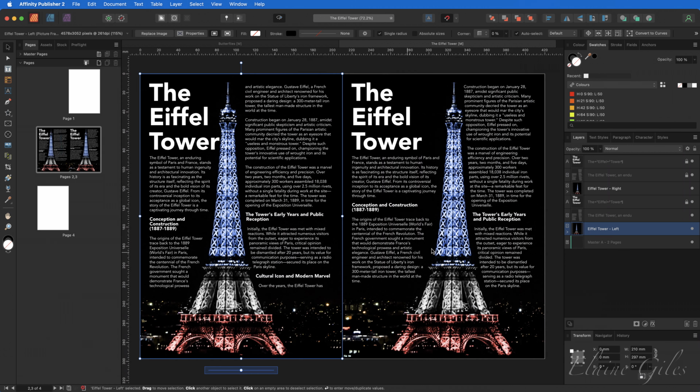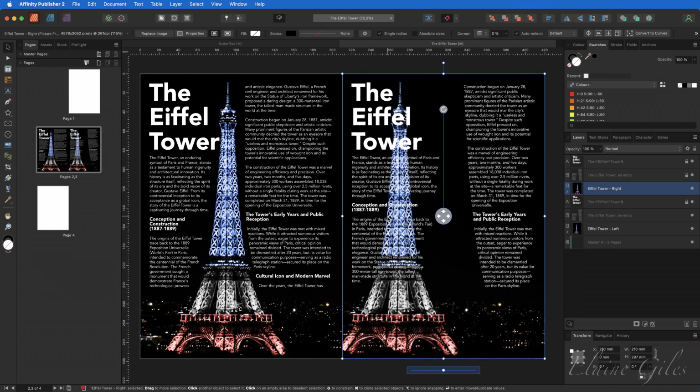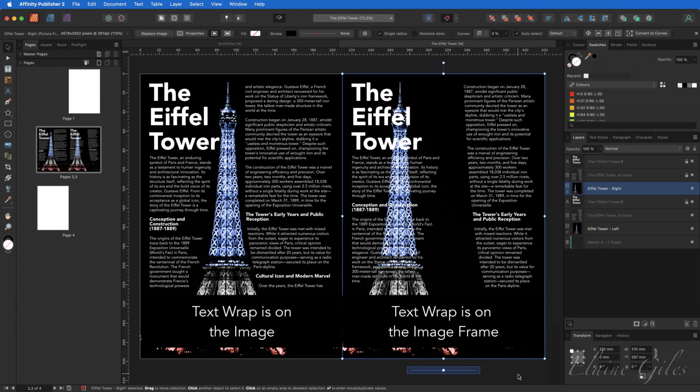If we were to do the same with the one on the right, that is not what happens, and yet they look identical. So what's going on? The left-hand Eiffel Tower has a wrap on the image itself, the image inside the picture frame. The right has a wrap on the picture frame, not on the image. Now the wrap applies directly to the object it's applied to. The image inside a picture frame is independent of that frame. So everything looks fine until you come to move the image inside the frame. Doing it on the left-hand side works perfectly, doing it on the right-hand side does not.